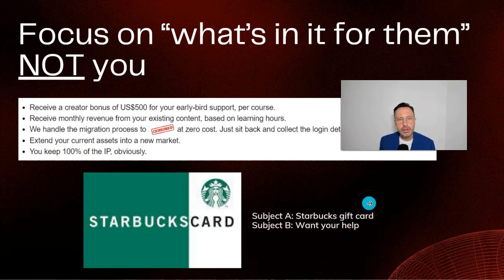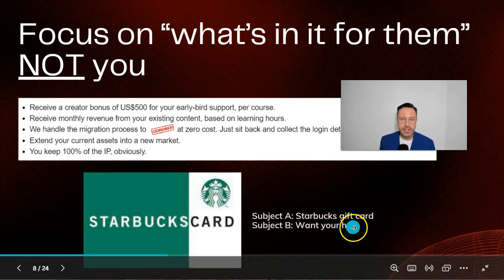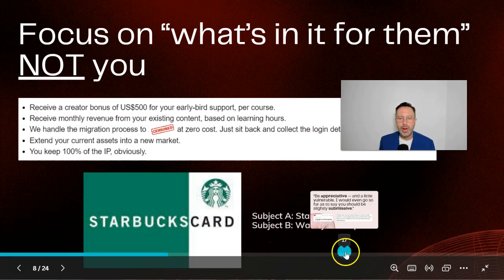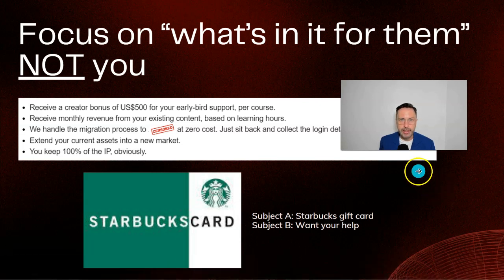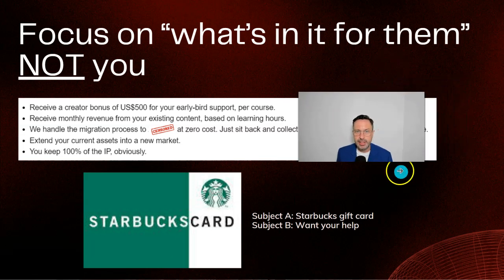I ran a test years ago when I was trying to do research for this clinic. One email focused on giving them a Starbucks gift card for their feedback, and the other was just a request for help. And you can guess which one outperformed. It was the one where we're offering the $25 Starbucks gift card because it focused on what's in it for them, very little about what's in it for the company.